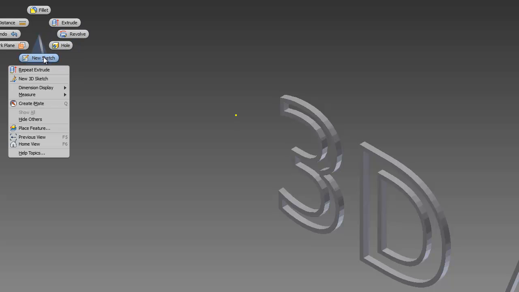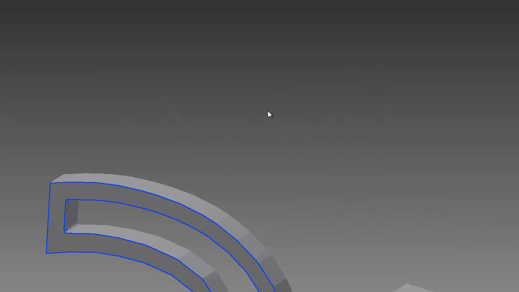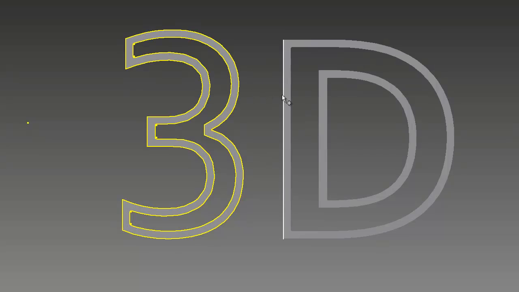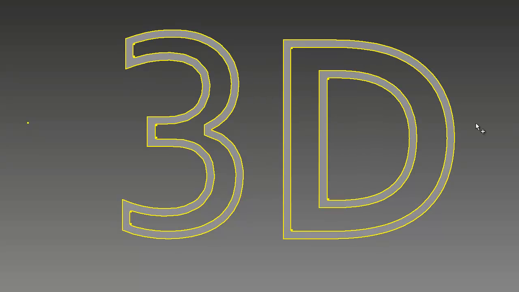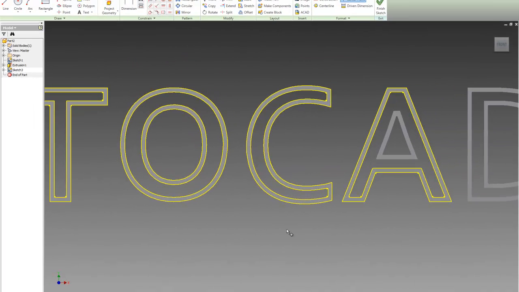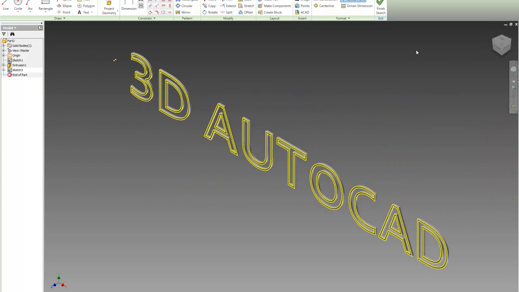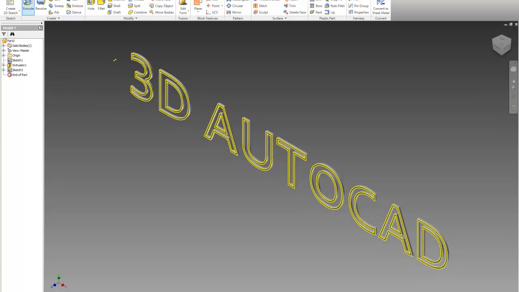Now, let's go back and go to New Sketch, pick a face. Okay, there we go. And then I'm going to go Project Geometry. Obviously, we're picking all this geometry across here. And I'm going to pause. And we're going to finish picking our geometry as we go across here. Go to Home. There's our geometry all picked. Okay. And finish sketch.